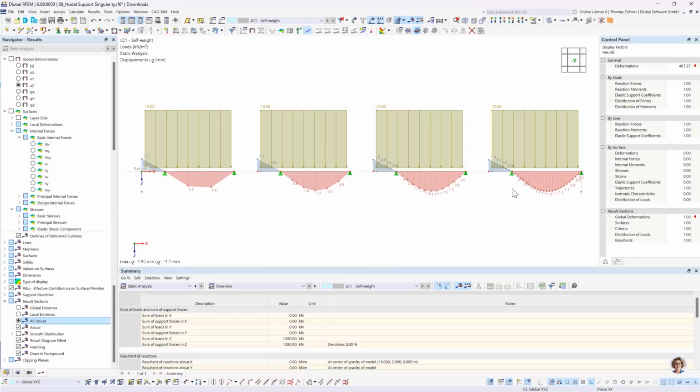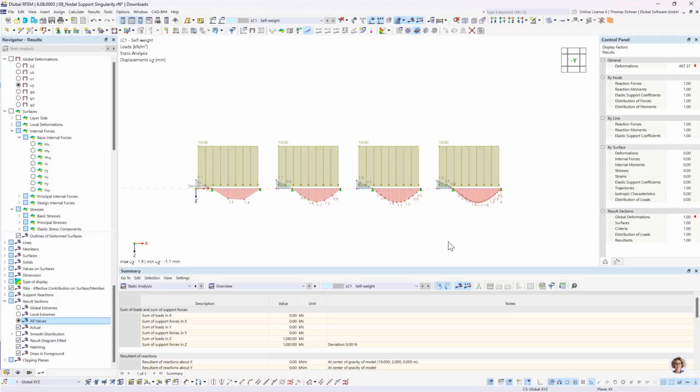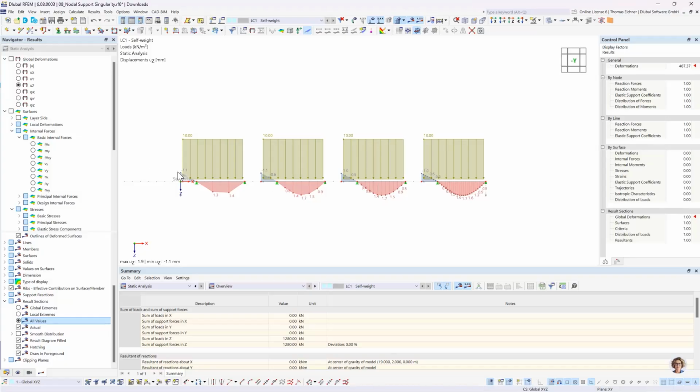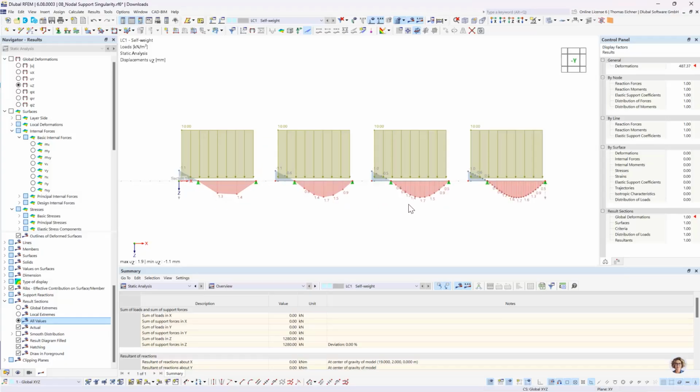This 1.7 millimeters would be in between this 1.3 and 1.4, but we don't have a result there, which means we just forget some internal forces to investigate. That's a big problem. So we need to have at least 1 or 2 points in the vicinity of these maximums. Okay, that's one problem we can directly see from these deformations.